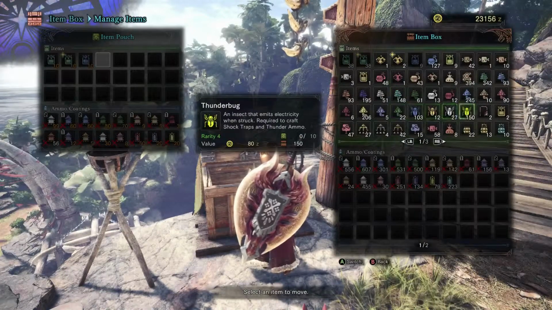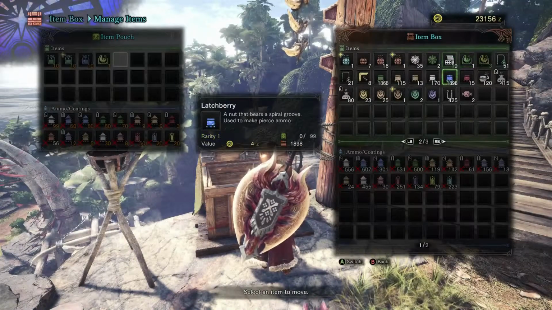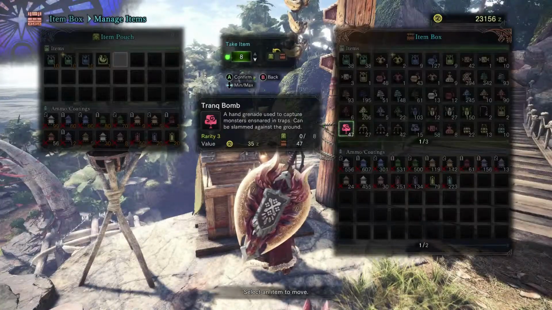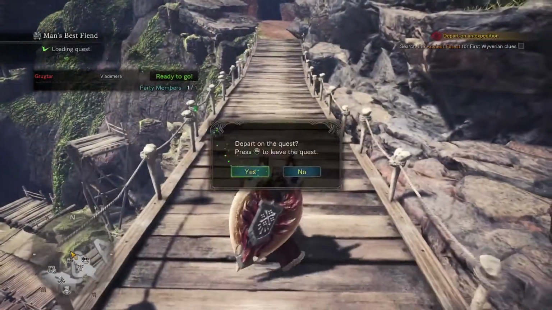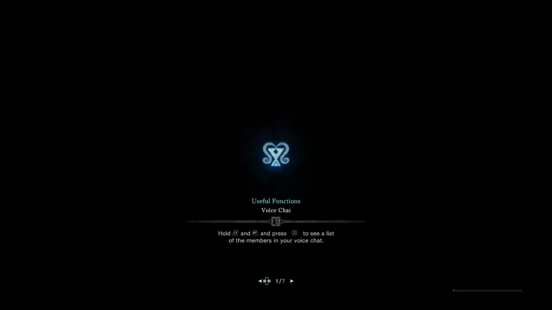grab an extra one of our own traps. And I'm going to grab some extra tranquilizer bombs, just to make sure we don't have any problems. Because we don't want to mess up with the easy shock trap and not be able to finish the quest.